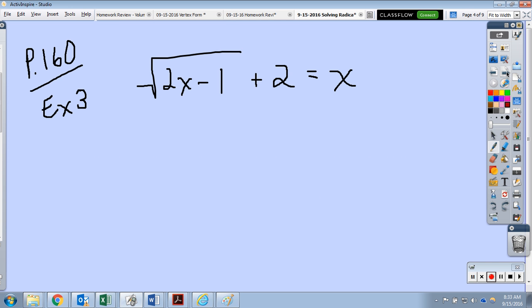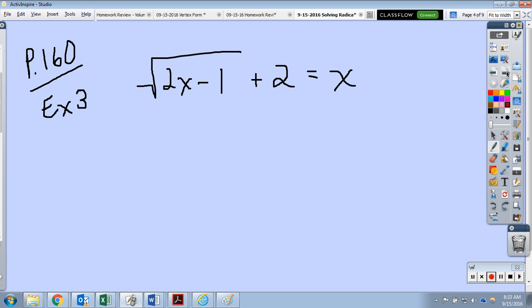And okay, so now here's an example. This is actually example 3 from your text, page 160. It says solve this. Yep, it does say how to solve. We're going to know how to solve it as a class. A lot of chit chat going on. I'll let you sit wherever you want to sit. I don't want to have to rearrange you, but if I have to, I will.